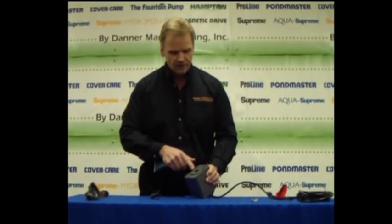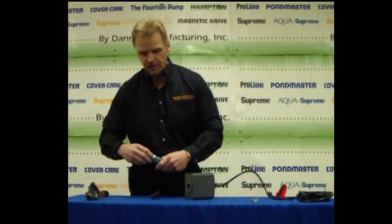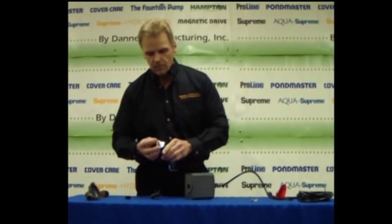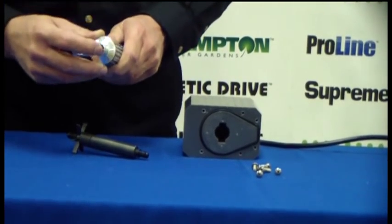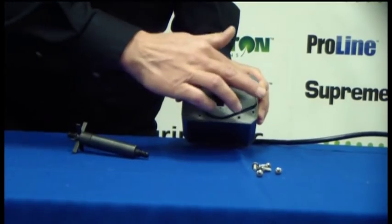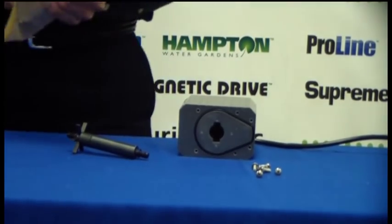Now we're going to be replacing our broken impeller with the new impeller assembly. What we have at the face of the pump is an O-ring that goes around the housing, and that keeps the water from getting outside of the volute once the volute's fastened. So before the volute is placed back on and the impeller assembly reinstalled, we want to take a thin film of silicone grease and just apply it to the surface of the O-ring. Don't use any other grease other than silicone. Don't use a petroleum-based grease, as it'll deteriorate the O-ring.